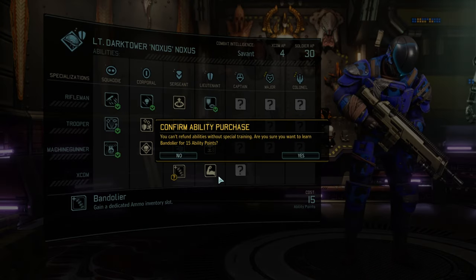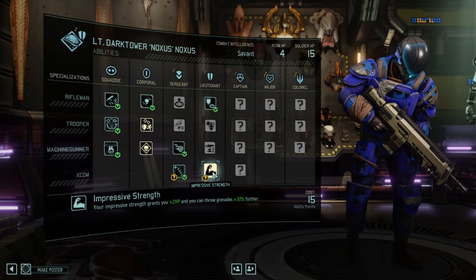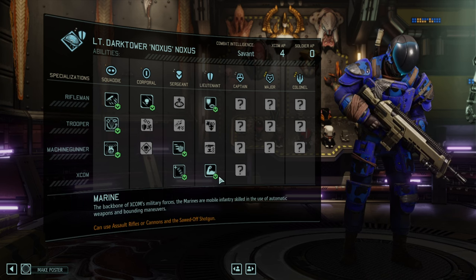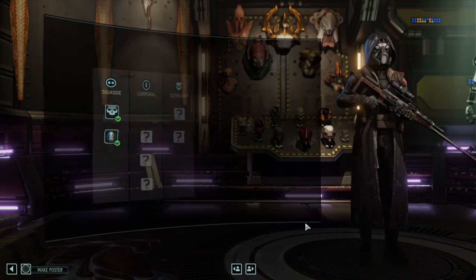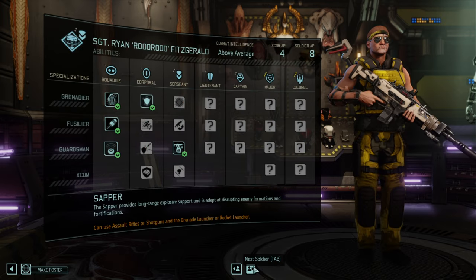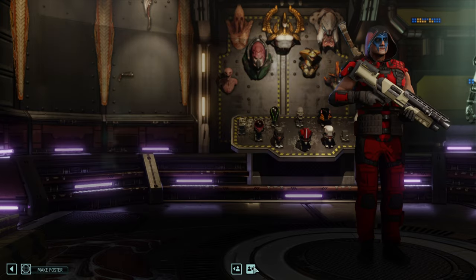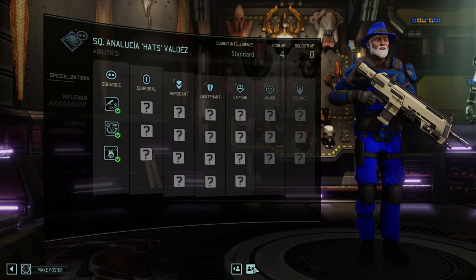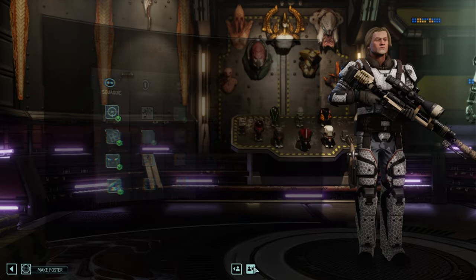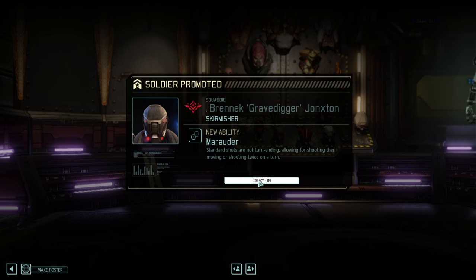I tell you what, I like what I'm seeing here. Noxus. This is fantastic, and he gets a lot of AP on top of it. Okay, I think the others just don't have the necessary ability points at this point, or are currently not here.